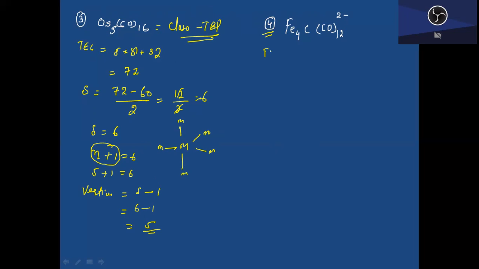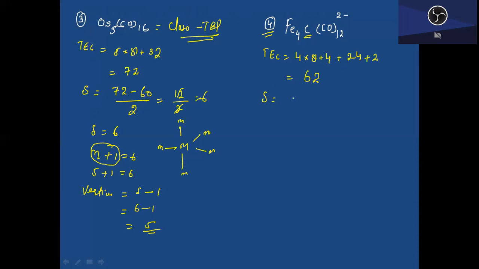In this case, TEC is equal to basically 4 metal atoms are there, and valence electrons of iron is 8. Plus electrons donated by this encapsulated atom, that's carbon, it has 4. Plus electrons donated by the carbonyls, 12 into 2 is equal to 24. Since the charge here is minus, it means gain of electrons, so plus 2. So 8 4s are 32, plus 4 is 36, plus 24 is 60. This will come out to be 62.